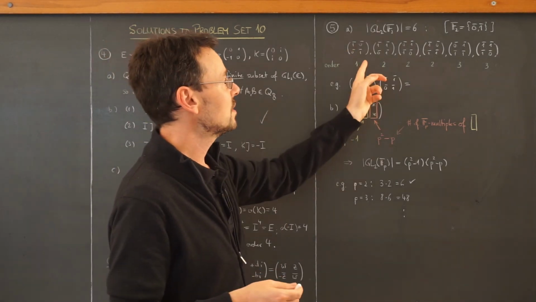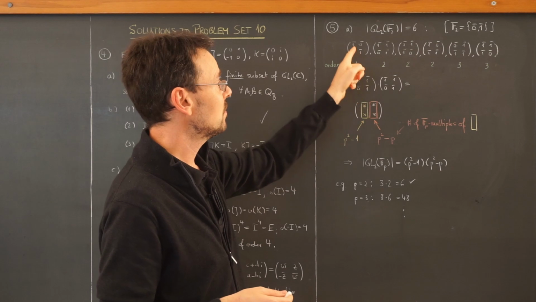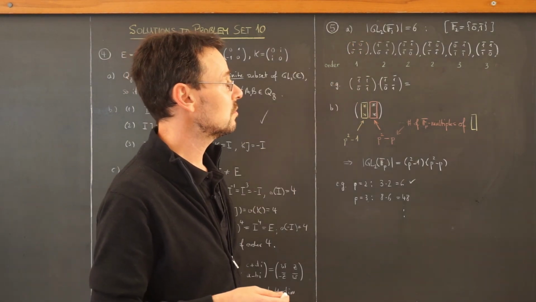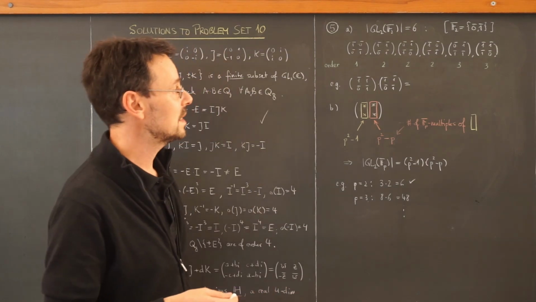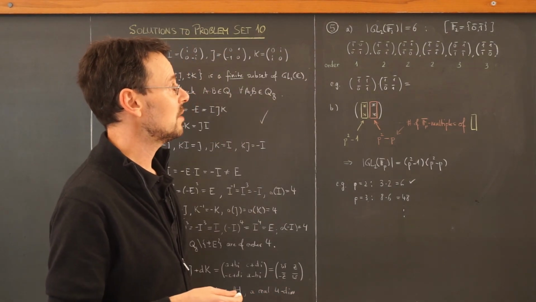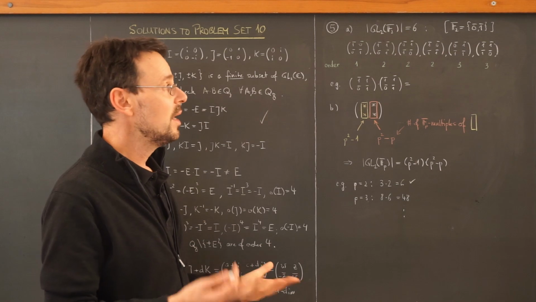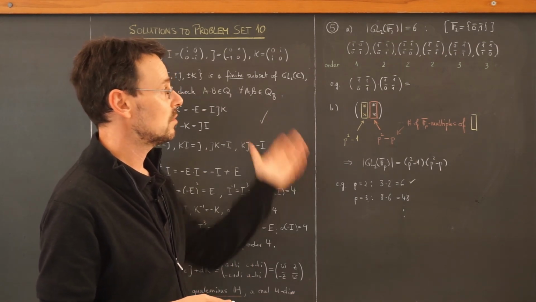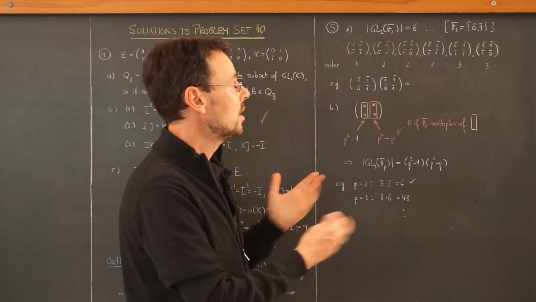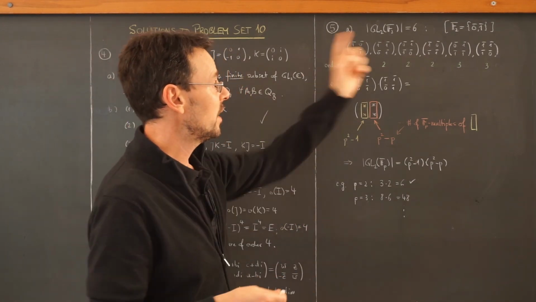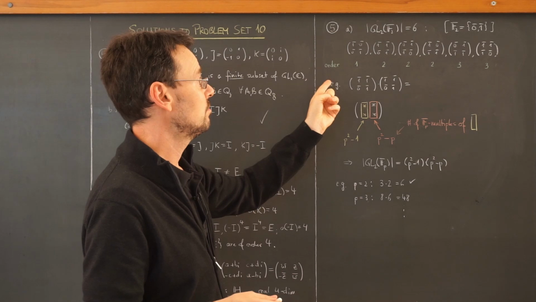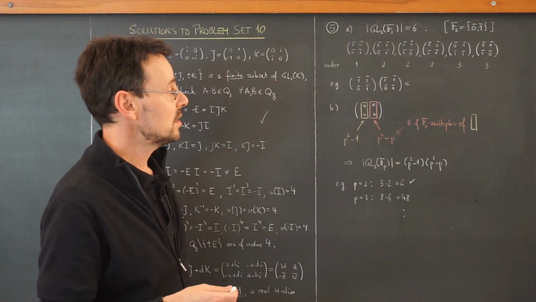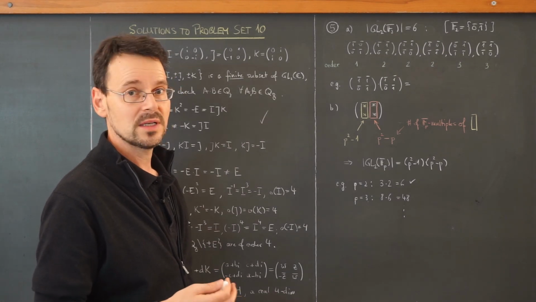Now, how many matrices are there with entries from this field? Well, 2 times 2 times 2 times 2, so 2 to the 4th power, making 16 different matrices, but not all of them have non-vanishing determinant. So you simply by trying out, you find these matrices here. Those are the only ones, namely 6 of them, that have non-vanishing determinant.